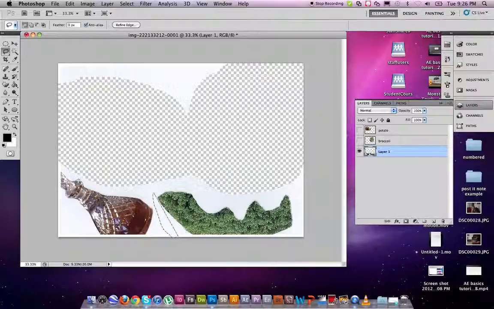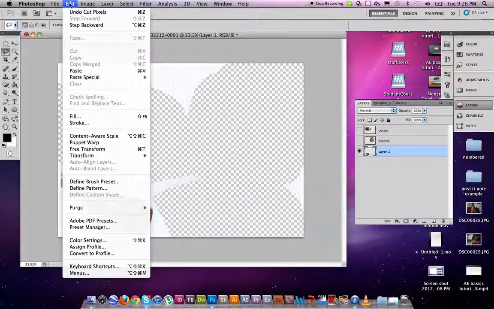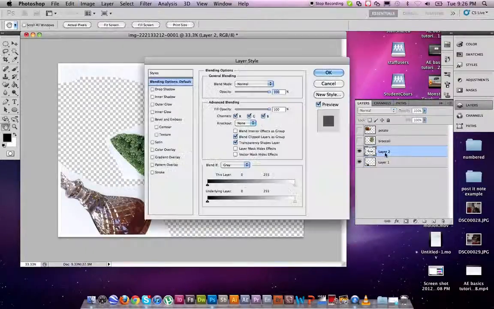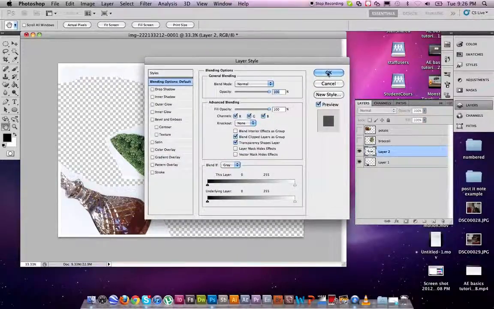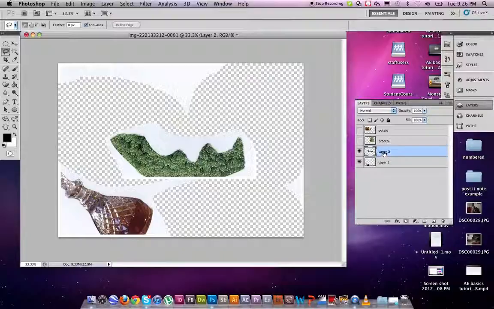Oh, I let go of the mouse, so I've got to remove my selection. I can just edit undo the lasso. Okay, edit, cut, edit, paste, and if you click on the layer here, not on the layer name, you'll get the layer style window pop up. Just click OK on that. When we want to rename, click on the layer name itself, and we'll call this broccoli 2. Hide that.